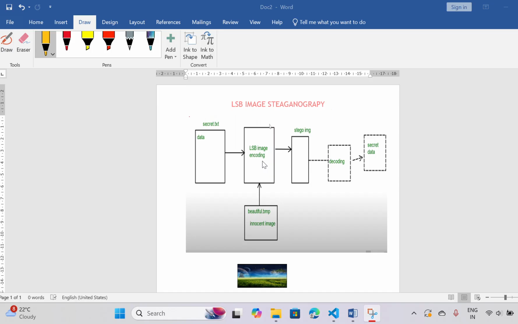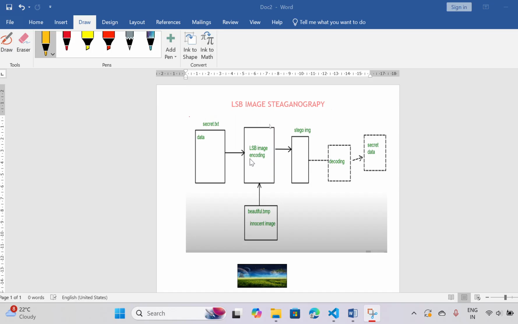To encode one character, which is 8 bits, we require 8 bytes of image data. So if you want to encode 2 bytes, 16 bytes of image data will be required.